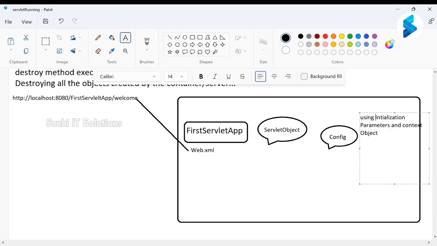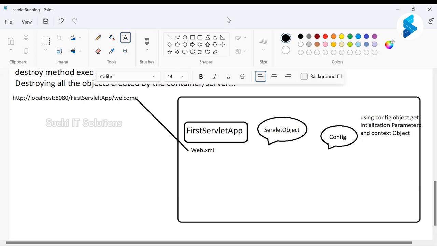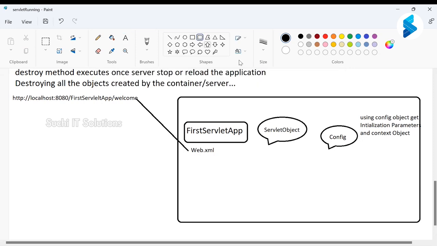So using the config object, we can get the initialization parameters and the context object. That's it. Using the config object, we can perform this operation.